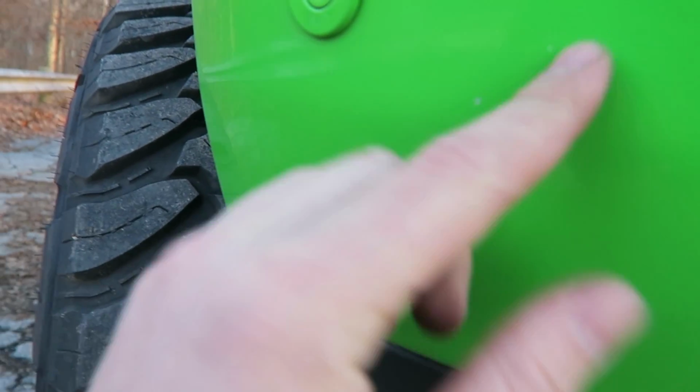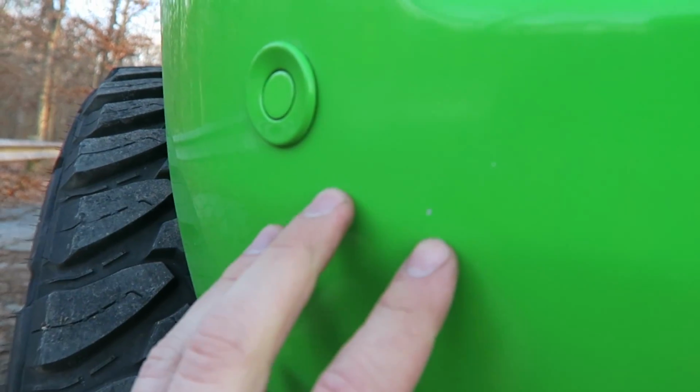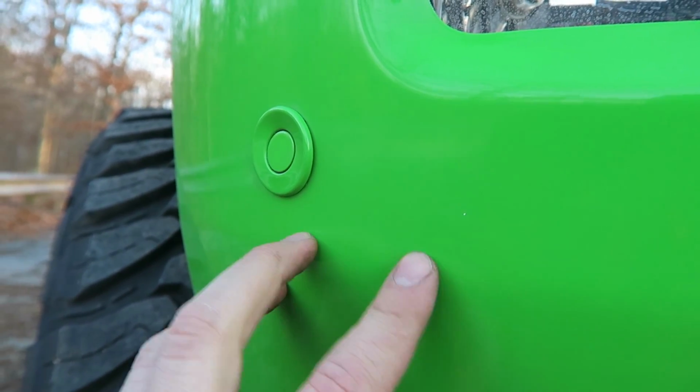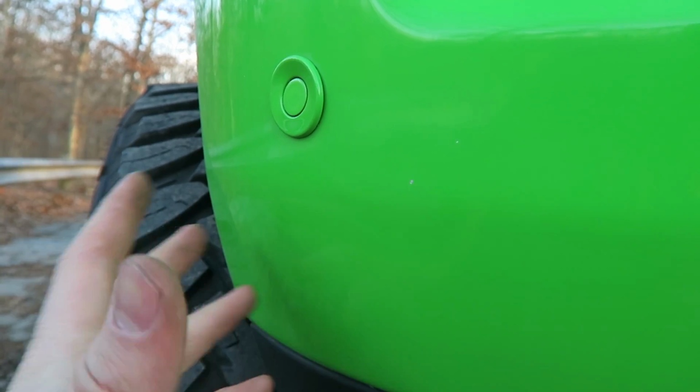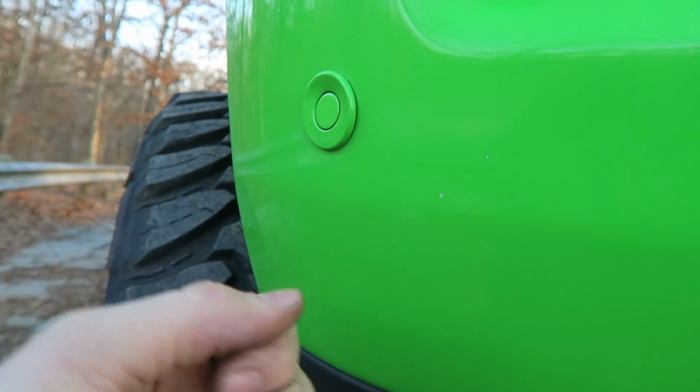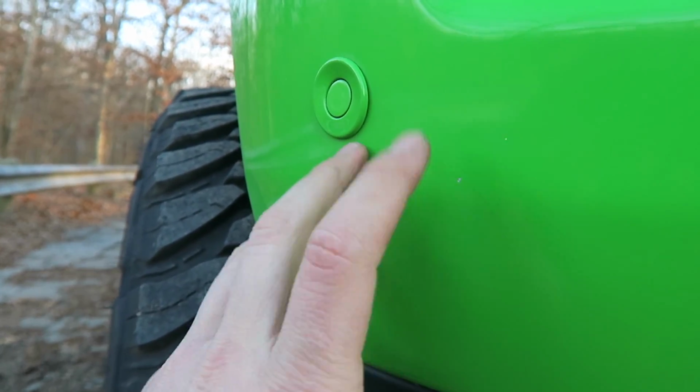I'm gonna show you that there's a rock chip in my front bumper that came up off the highway someday. Right over here, look at this. This is another one. No, but look at this. Rock chip came up, hit it. People were gonna be like, oh, you should clear bra it. Yeah, I get it, but I didn't, because I ceramic coated it. Now the clear bra won't stick. But yeah, rock chip.